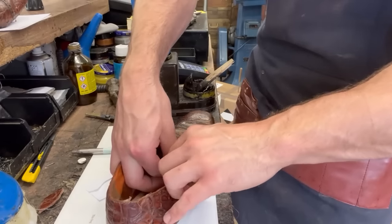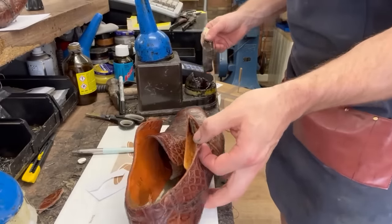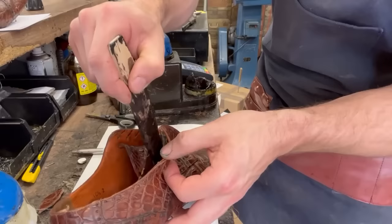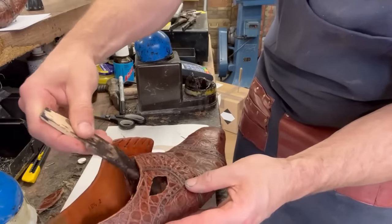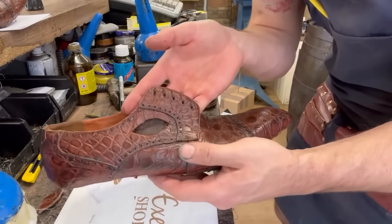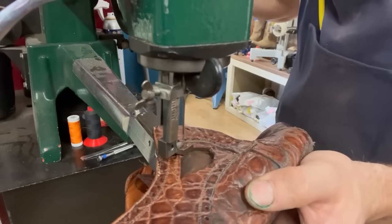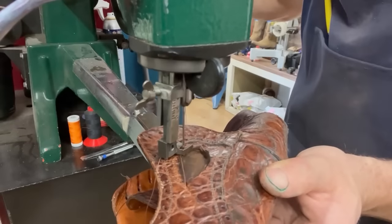So now I've just opened up the lining so that I can get inside it and just stain the inside of the lining that we're gonna see if we look through from the inside out. So that's gonna be the background, the inside of our eye socket. So just stitching it back together, and I'm doing it by hand just because I want to be very precise. It is decorative after all.